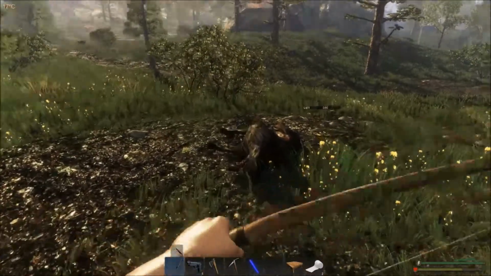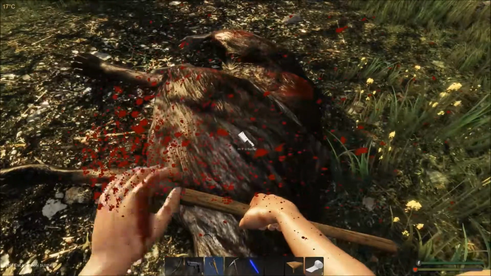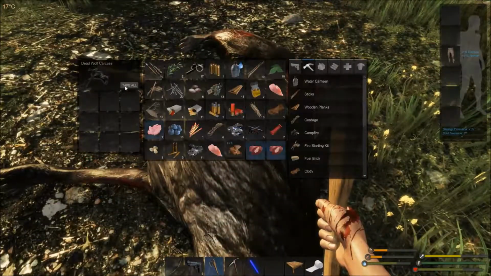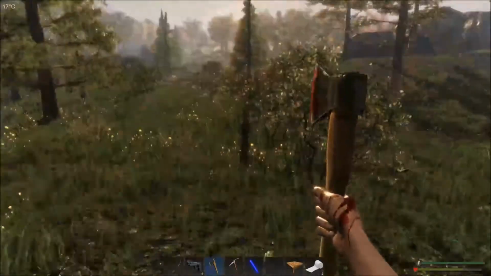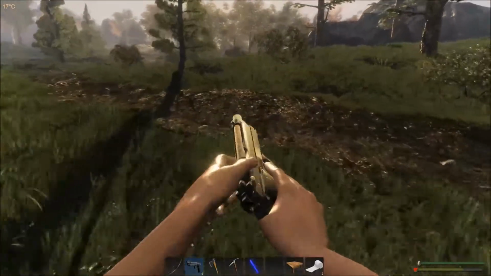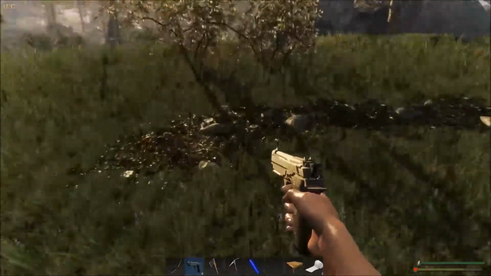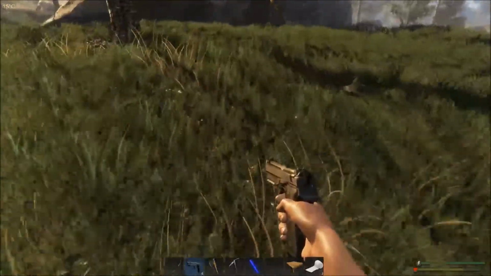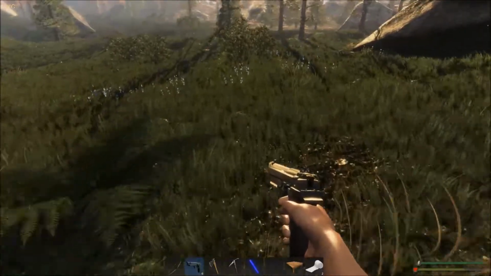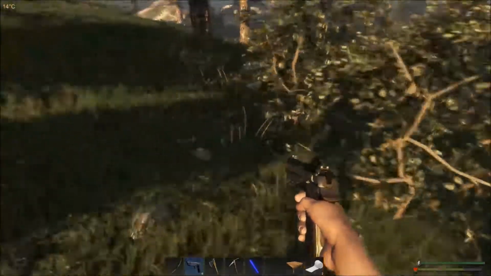Okay, got hurt a little bit, but still managed to kill him. Butcher. Now heal a little bit over time at the base, so I'm not that worried about the little bit of health loss. I do not like that I lost a little bit more ammo than I really wanted. See if I can find that arrow at least. Doesn't look like it. Oh well.